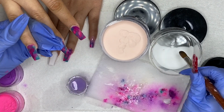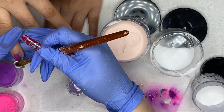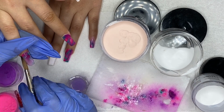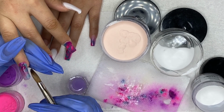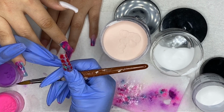Once those are done, I did just go back with my crystal clear and encapsulate all of the fingers that I used the pigment colors on. I didn't encapsulate the nude or the white fingers because both of those colors are cover powders, meaning they're strong enough to be on their own, but the pigments are very thin, so they do need to be encapsulated to maintain the strength of the nail.